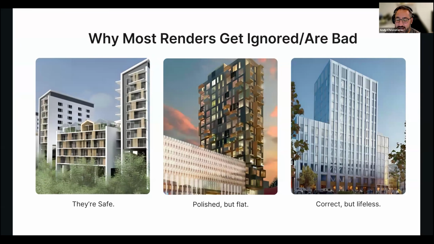And then, again, I keep harping on this thing of correct, where people are like, "Hey, I modeled everything perfectly, the walls look great," but that's not actually what this is all about. Real clients do not care about it being 100% correct. They care to some degree, but they want to feel something. If you ever work in real estate or with developers, that is the big thing. Even if you work with homeowners, you want them to feel something, you want them to resonate.